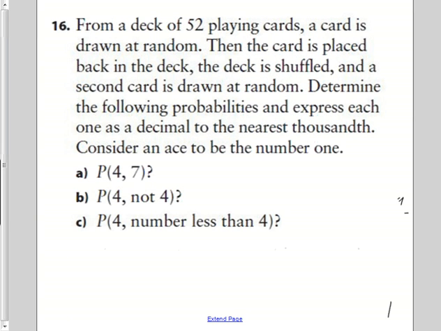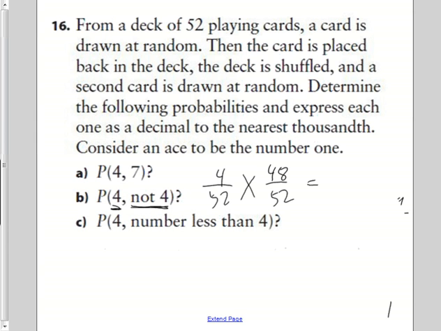In your second question, what's the probability of a 4 on your first draw and not drawing a 4 on your second draw? So for the first draw, the probability of drawing a 4 is the same as it was in the last question, 4 to 52. But your probability of not drawing a 4, how many cards in the deck are not a 4? 48 of them. Okay? So some people make the mistake of adding them, and that's not what you do. If you added them together, you get 52 out of 52, and your percent would be 100%.